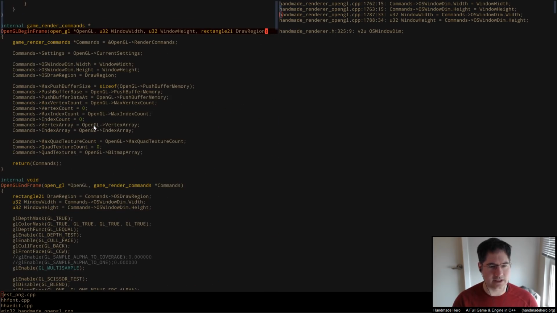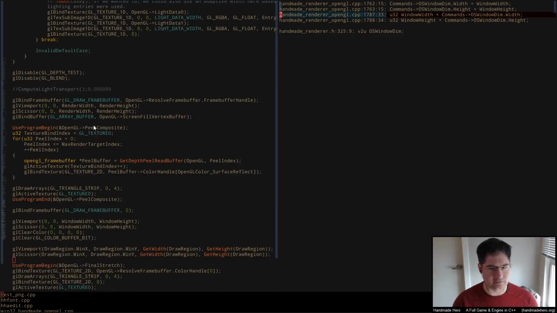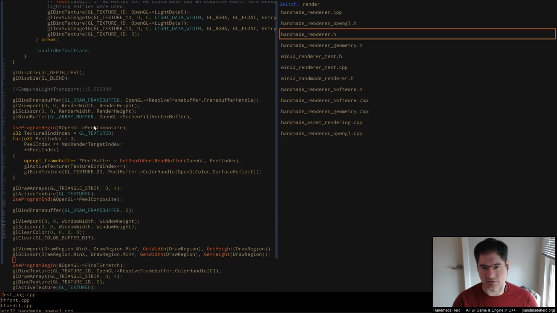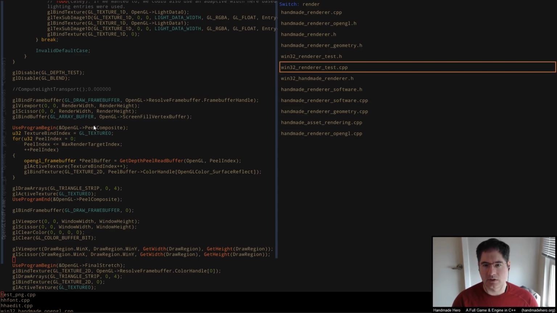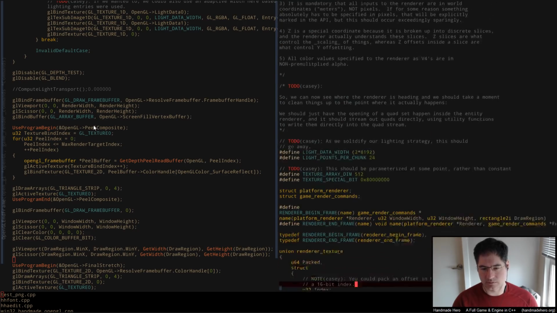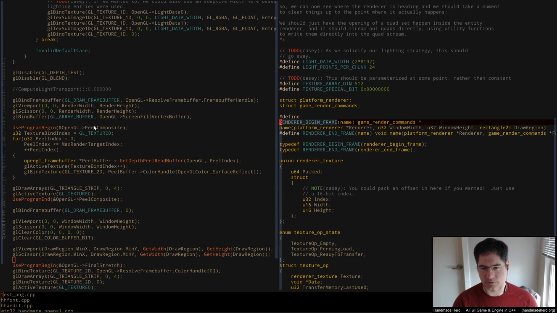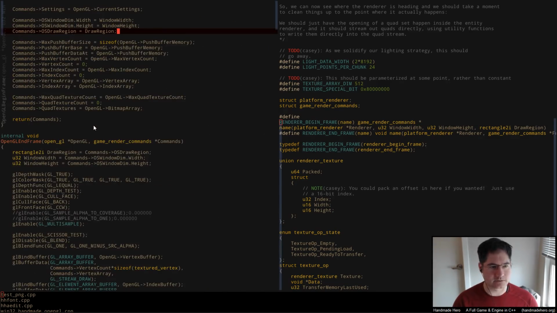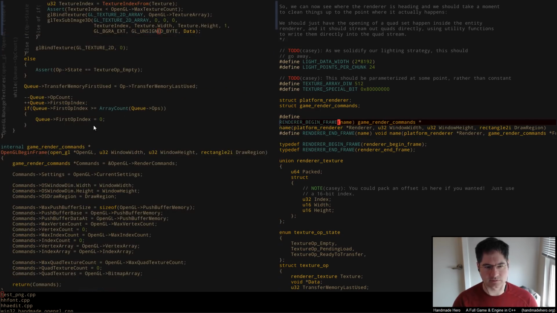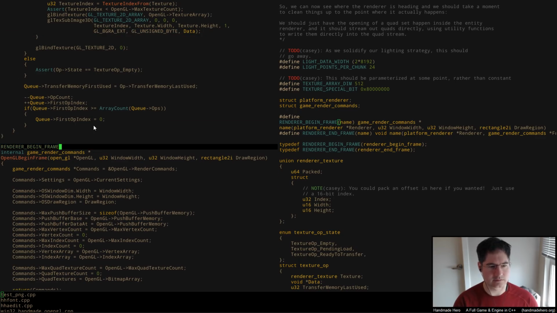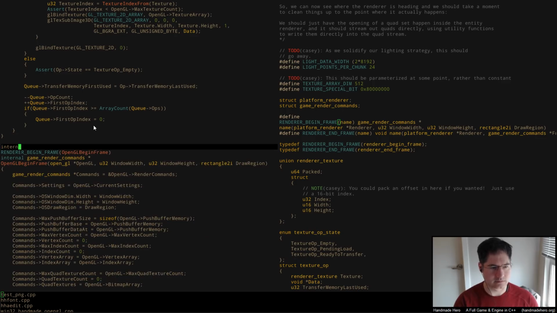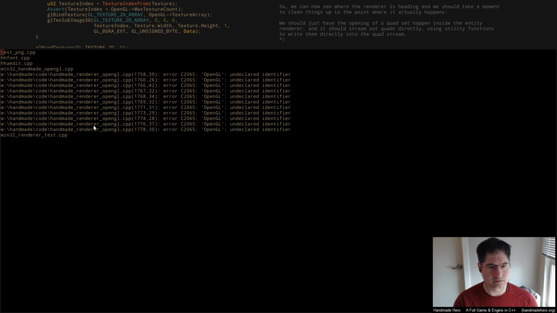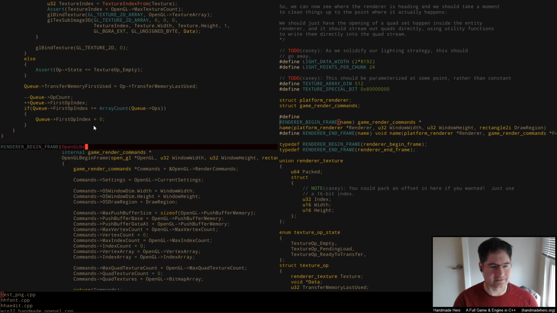So what I want to do here is say, let's suppose that OpenGL begin frame is something that has to happen. Let me look at the renderer platform definition here. So this call here, the renderer begin frame part of things. I wonder why, is there a reason that these don't use this stuff? Is there a reason that this isn't this? Anyone know? Oh, because it cracks. That's why.